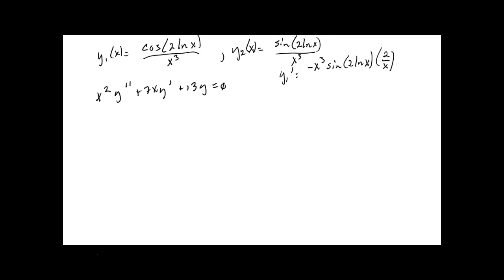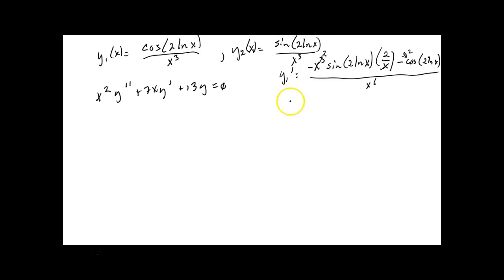That's just the first part now. I do know that that x will wipe out one of those, leaving only x squared. That's the low d high. Now you do a minus high d low, which is cosine of 2 ln x times the derivative of the denominator, which is 3x squared. All that's over x to the 6th, low, denominator squared.